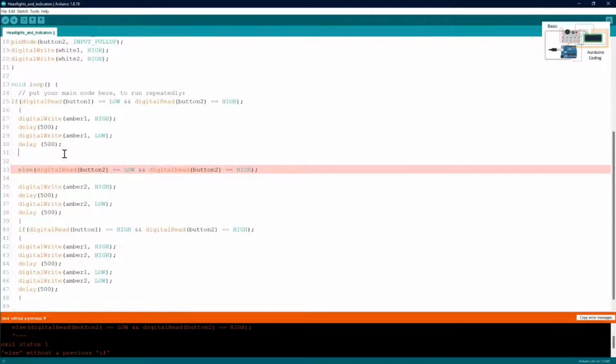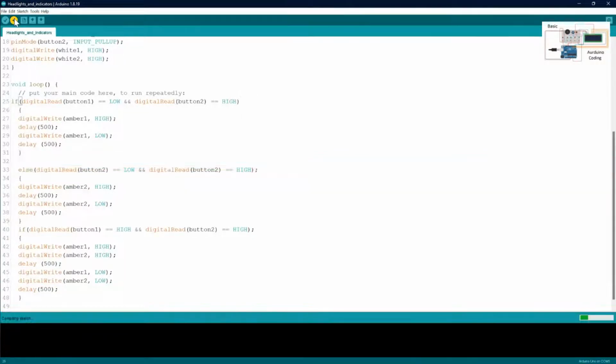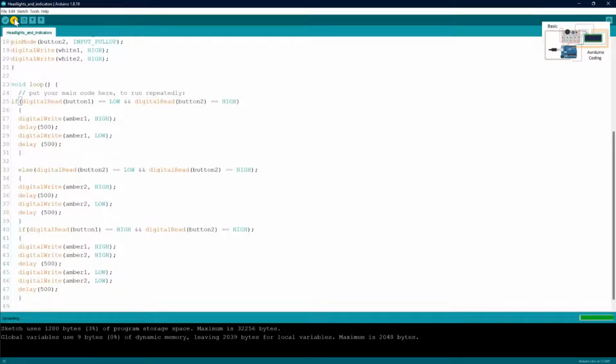Oh, so maybe does it need the bracket back? Maybe try that. And then we put them back for a minute. Maybe. Oh, here we go.